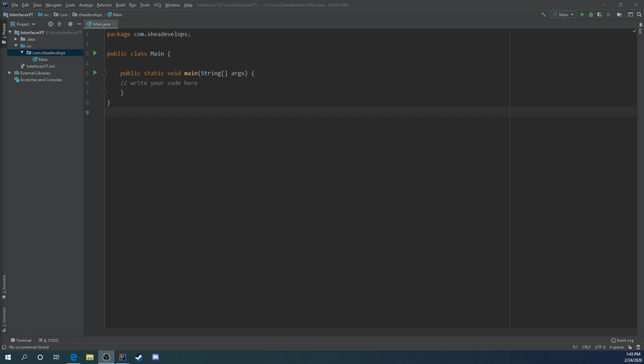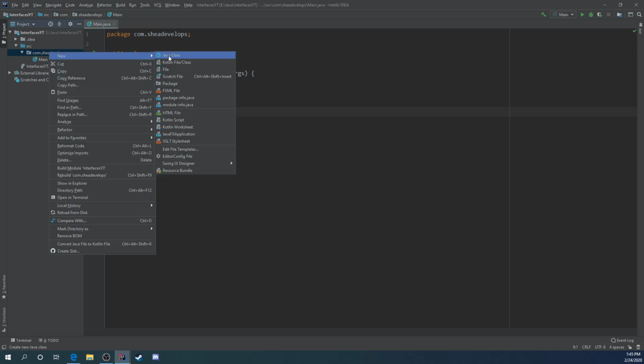So in order to get this started, we're going to create a class and we're going to create an interface, and we're going to have that class extend the interface. And that's important to remember here, because whenever you're creating these, an interface doesn't extend a class. It gets implemented by a class, okay? So keep that in mind.